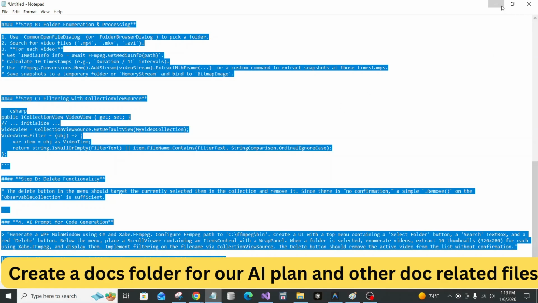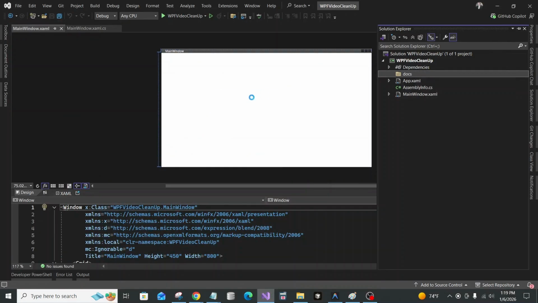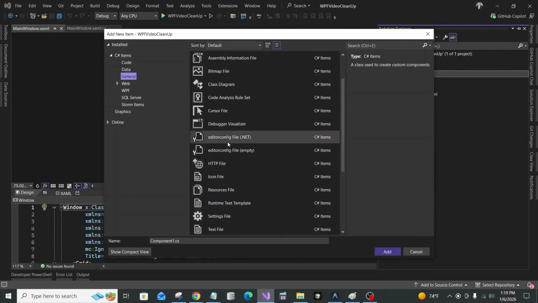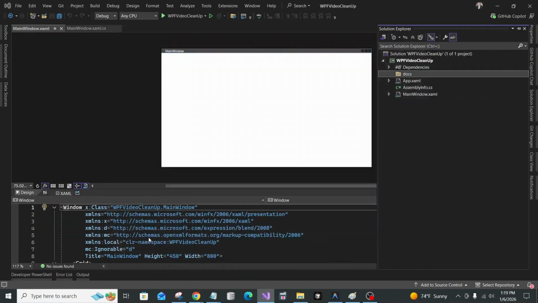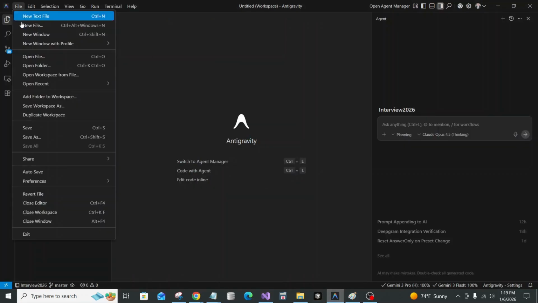So now we're going to paste in our document here that we got from the web-based version of Google Gemini, right? So we just add a new item. It'll be a text file. We're going to name it MD. It seems that everything is in markdown format as far as AI coding goes and documentation. You see we got the colorization there.